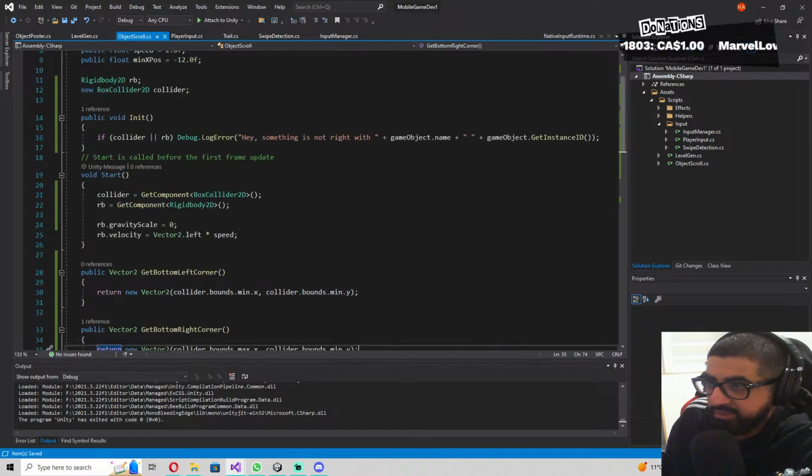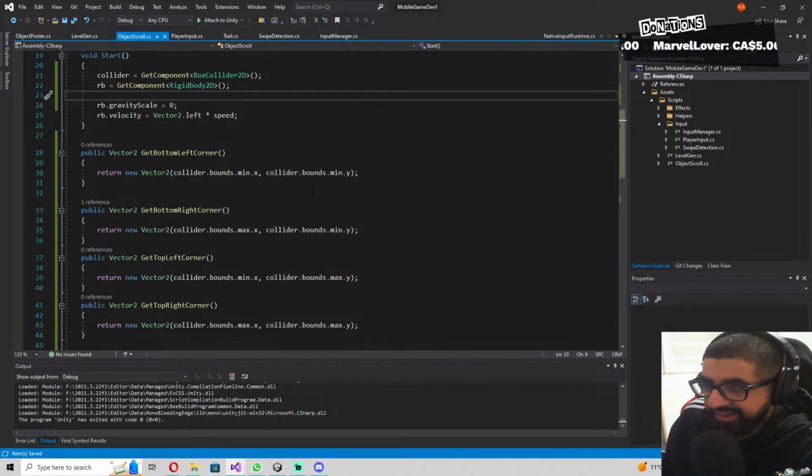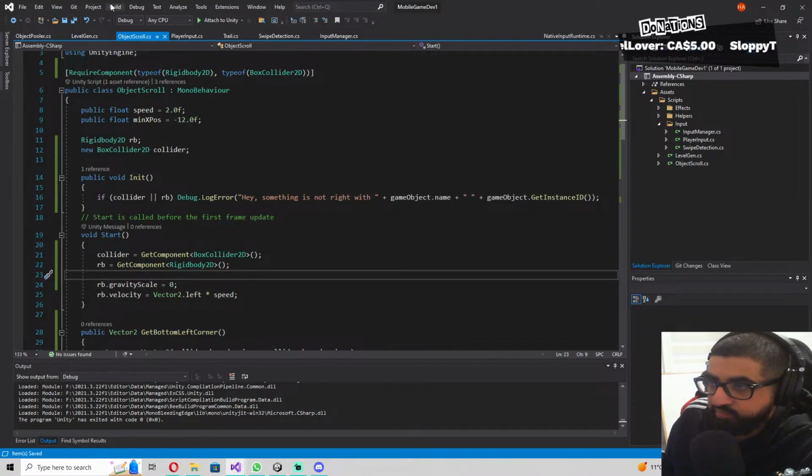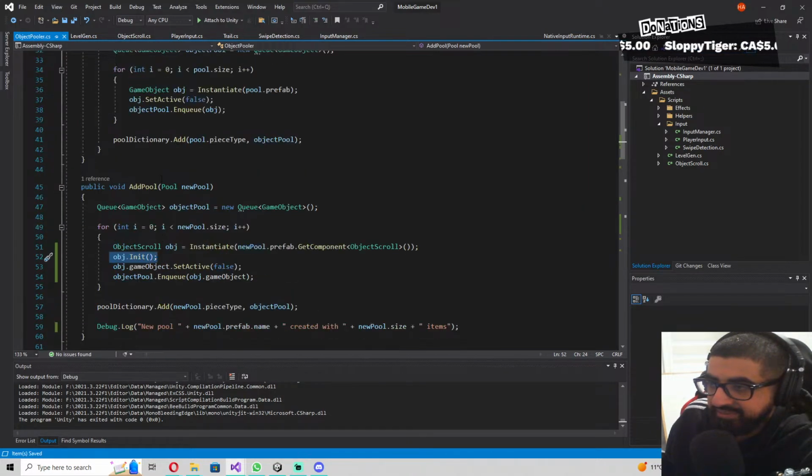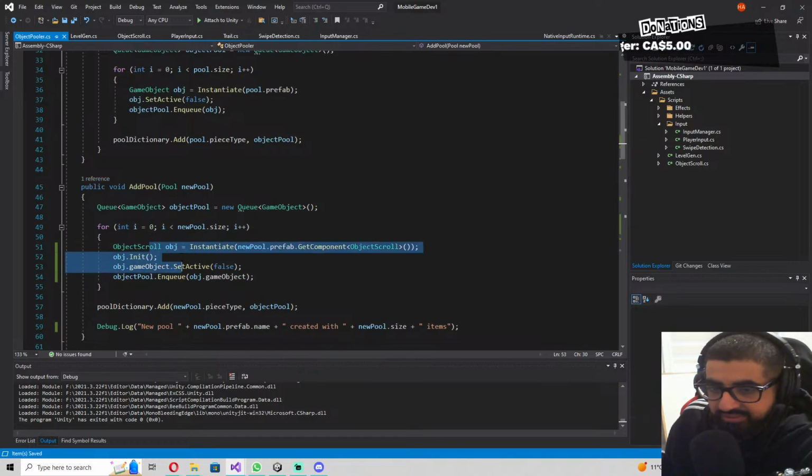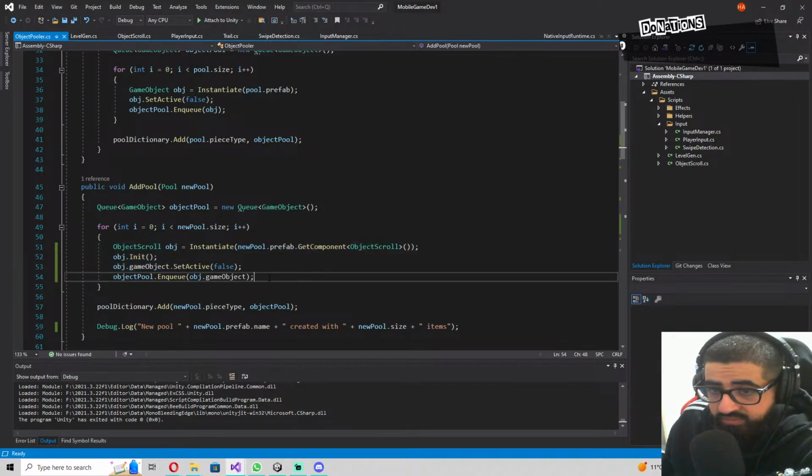Ooh. The init ran, but this you had it. Cause when you add the pool, oh yeah, that's true as well.